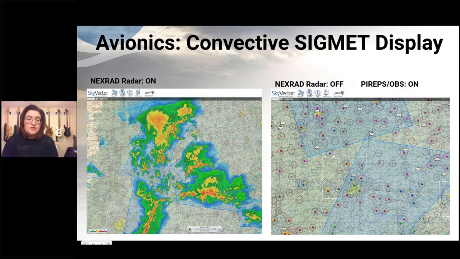And always talk to air traffic control if you have any questions about what they're seeing, because they do have the most up-to-date radar. So even if you have radar on board, that radar is part of the picture. It's not the whole picture. So it's important for you as a pilot to tell the controller what you're seeing, and the controller is required to tell you what they're seeing. And so together you can get the full picture, so you can know, can I make it through that gap, or is there something behind that next cell that I'm not seeing? So it's really important to talk to ATC if you are on the radio with them.